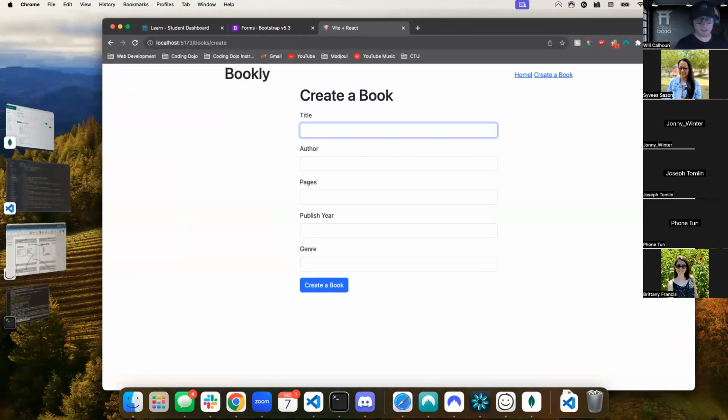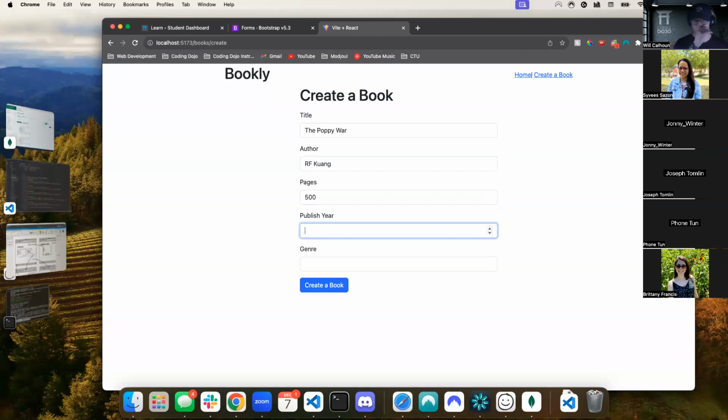So can somebody give me a title of a book? The Poppy War. The Poppy War. Who is the author? R.F. Kuang. That's spelled Kuang. How many pages? I think it's 500.